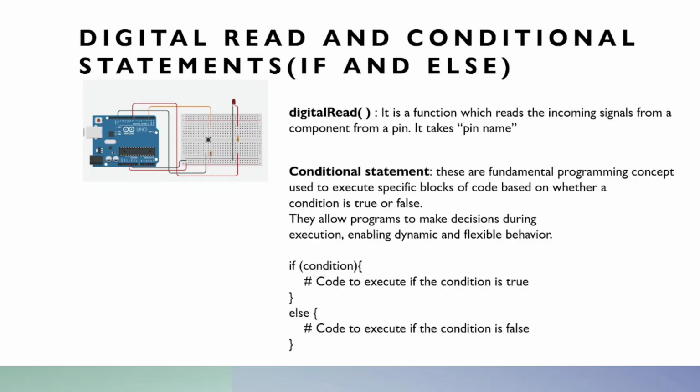So how is it used? This is the basic structure of our if and else statement. We write down if, then inside the brackets we write down the condition. If this condition is true, then the code which we write inside these curly brackets will execute. Otherwise, else, if this condition is false, then whatever code we have written inside this else will run. That's how this conditional statement works.